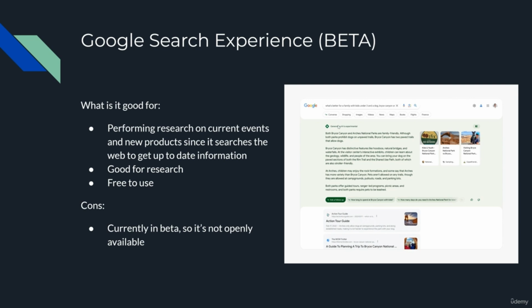However, currently it's in beta, so it's not openly available and it could not be available in the future. This experiment is unsure whether it's going to get launched fully, so we shall see if Google Search Experience reaches the broad market. However, the UI is very similar to the regular Google search, and you can see the snippet that it composes based on the search results here. So you can tell that it's very good for performing research since it compresses the entire page results into a single bubble, so it saves you time.